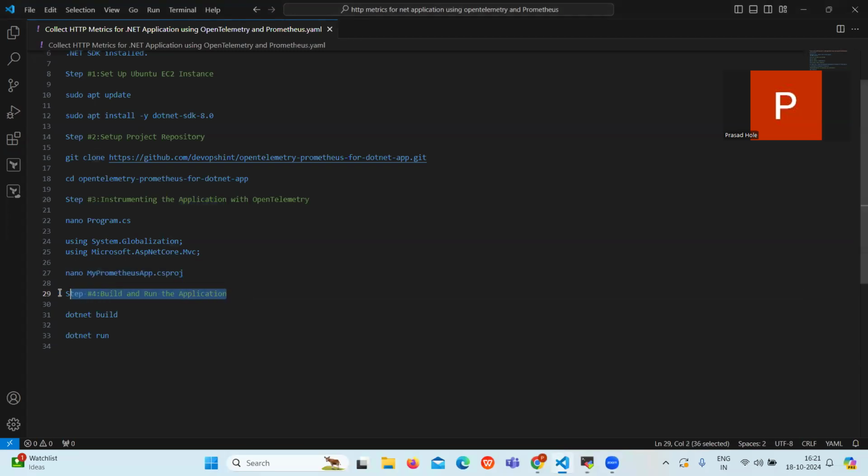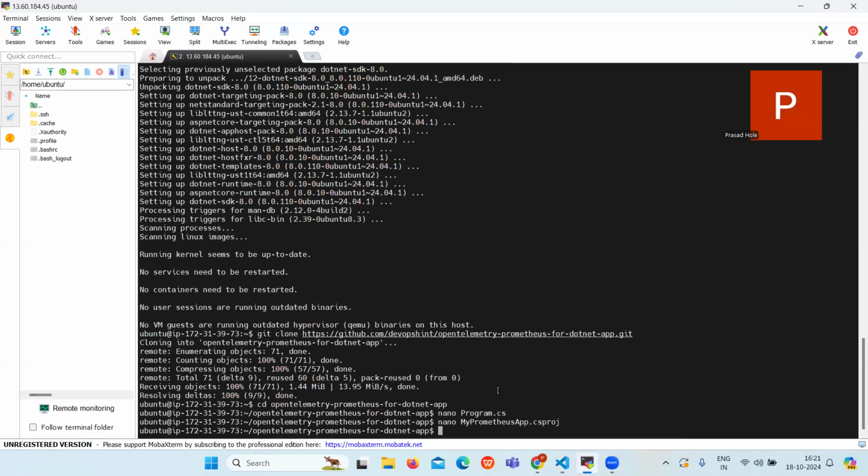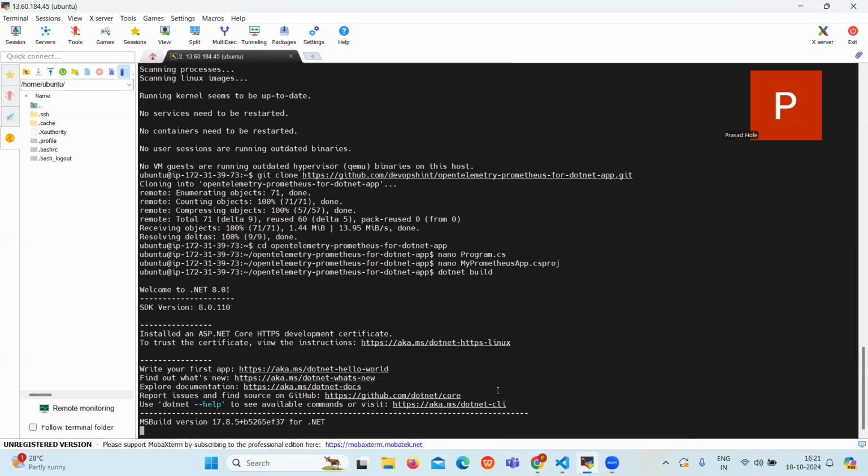After this, our next step is to build and run the application. So let's build the .NET application using the dotnet build command. Let's copy it, paste it.